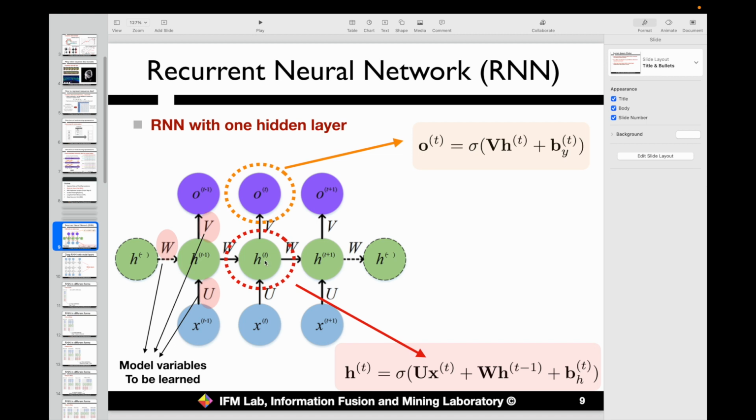And then based on the hidden representation of this ht, we can further calculate the output, like ot, for example. So ot, denoting the output for the hidden neuron, will receive inputs from this ht, a hidden neuron, right? And the connection between them will be denoted by this V matrix of parameters. Therefore, we can denote ot as equal to sigma, inside which we have V times ht plus the bias term. In this page, we just take this ht and ot as an example. In a similar way, we can also calculate ht minus 1, ht plus 1, as well as ot minus 1, ot plus 1 in a very similar way.